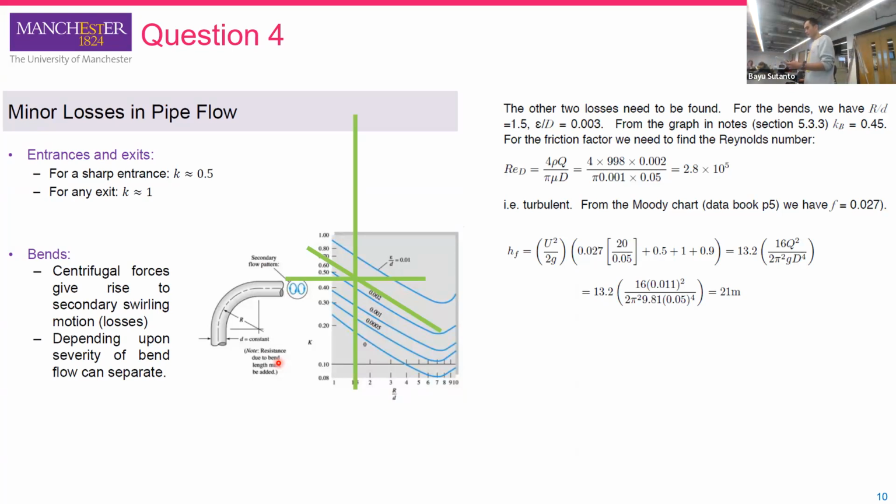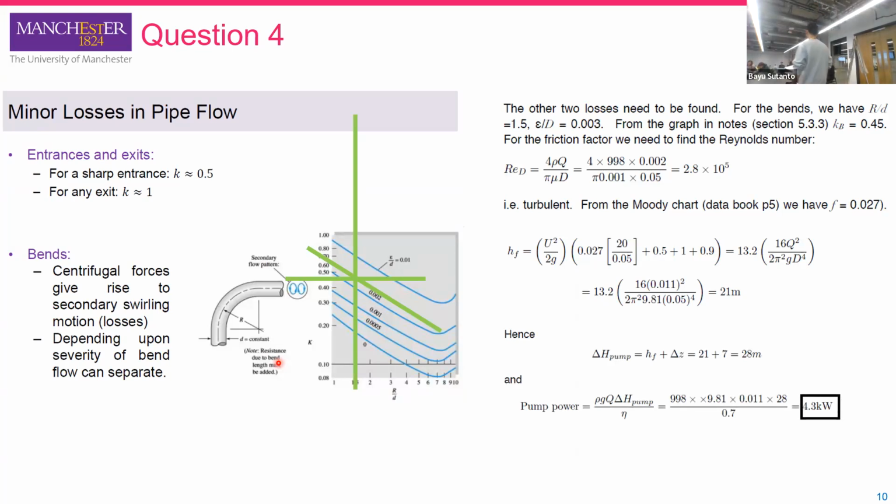And the next is the question about the pumping power. For the pumping power, we need to input the head pump itself. For the head pump, using the analogy, this must be equal to the head of friction plus the head of the elevation. Because they need to increase the energy for the increase of elevation and to eliminate energy coming from friction. So it's the total head. Okay, so we have 28 meters for the head pump, and the pumping power itself is 4.3 kilowatts.